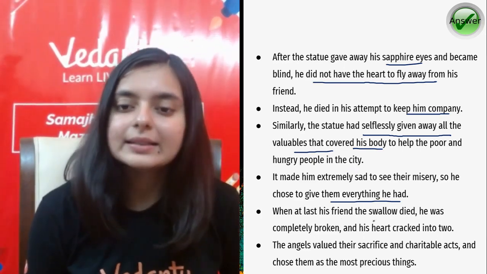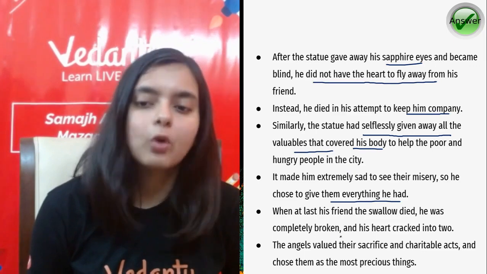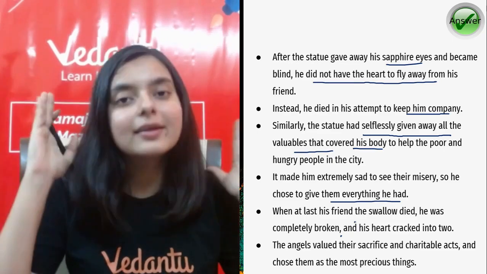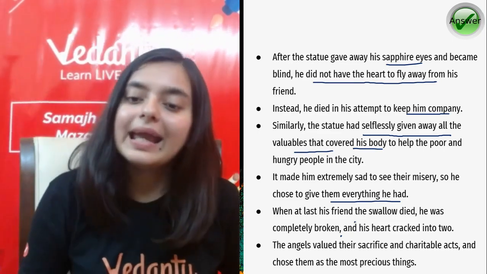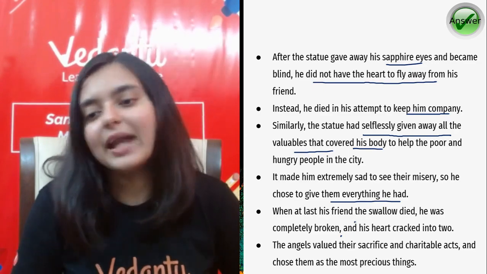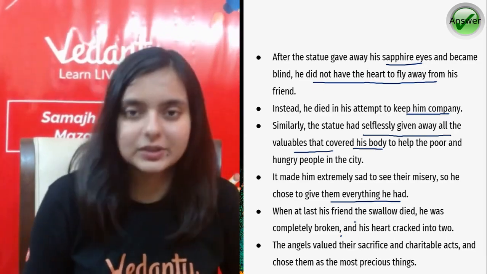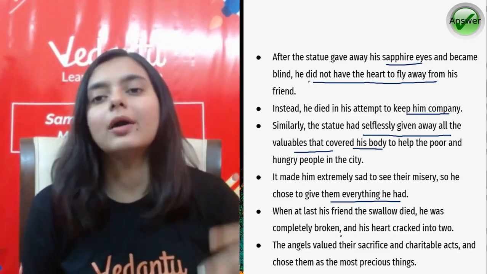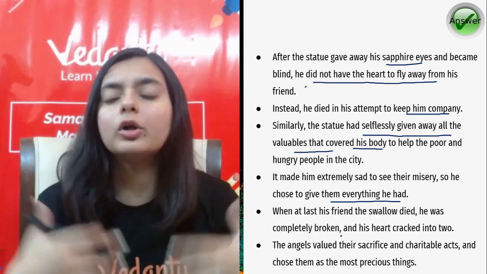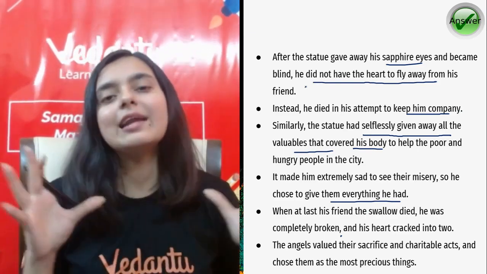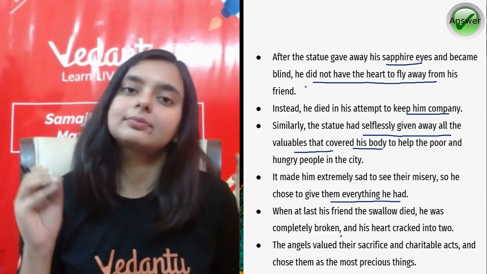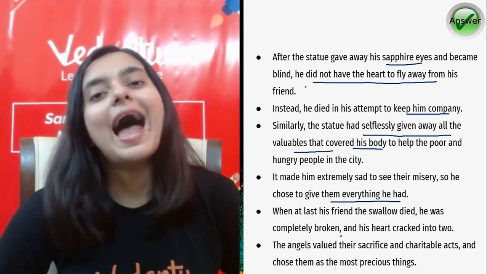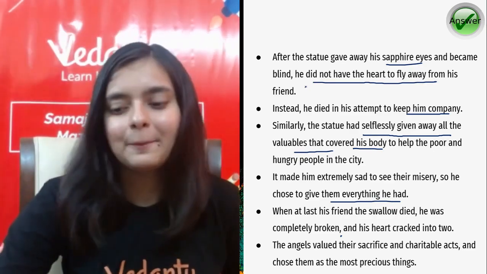When at last his friend the swallow died, he was completely broken. So he was heartbroken to see the death of his beloved, and therefore his heart literally cracked into two. The angels valued their sacrifice and charitable acts and chose them as the most precious thing. This definitely suggests that whenever you give anything or do anything without any selfish interest, your unselfish deeds are going to be valued and going to be rewarded, definitely, right?